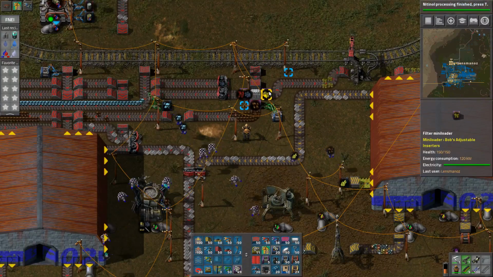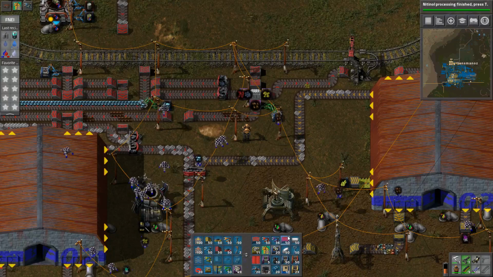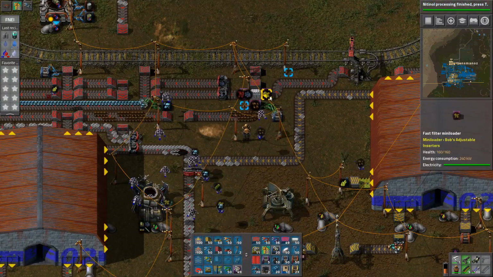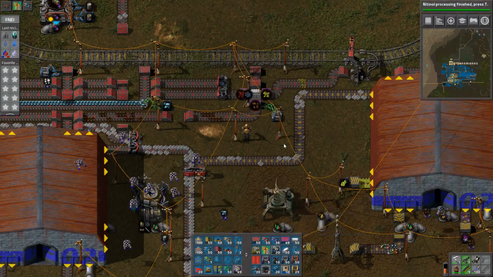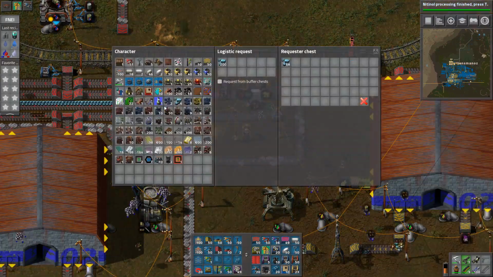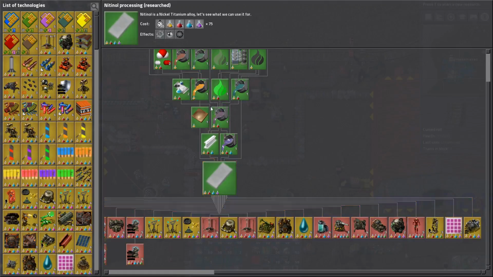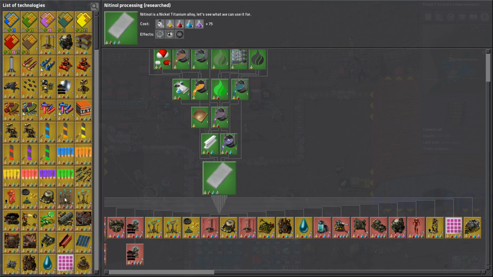So one of the problems there was I didn't have the faster mini loaders here. So let's do that. I just had the regular mini loader, not the one that I'd upgraded to. So it's working. This is pumping out stereotide as well. That was quick. Anyone else think it was quick?